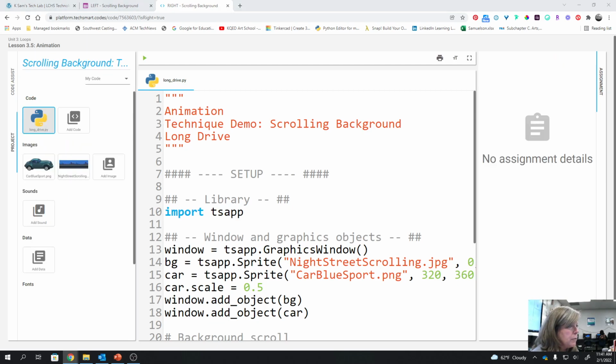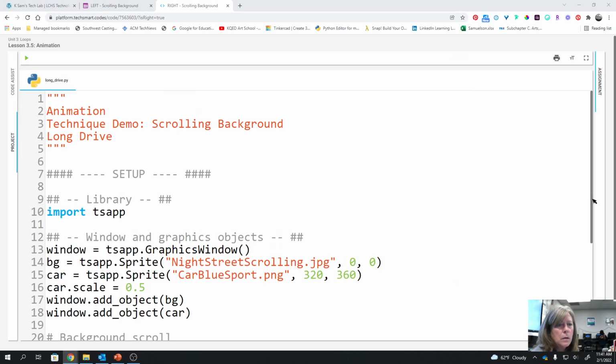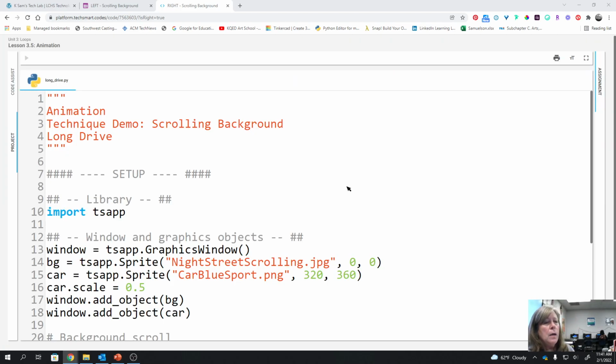And let me make sure I've got the right one. Yes. Okay. So let's run the program once, see what it does. We have right now this car that's sitting in the middle of a street, highway. Nothing else is happening, okay? We could animate the car and have it move from left to right across the stage, but then you're limited with how long that happens. However, if we leave the car there in the middle and animate the background, we can have it go forever and ever, and it seems like the car is continuously moving.